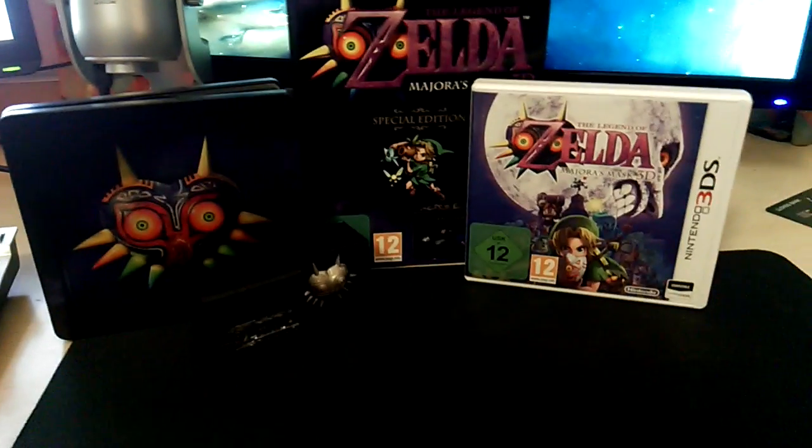I want to be careful with this. Okay, and that slots in there. And I guess, is there anything else I can put in there? No. Maybe I can put something in there. I'm not sure what yet. But yeah, this is pretty much everything. And the poster. That is perfect. That'll probably sit on my shelf just like that.